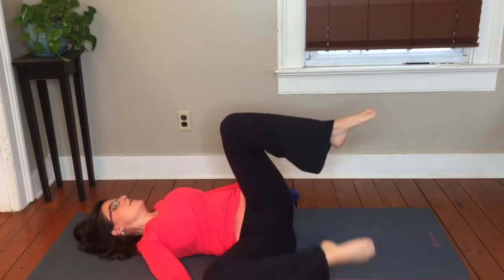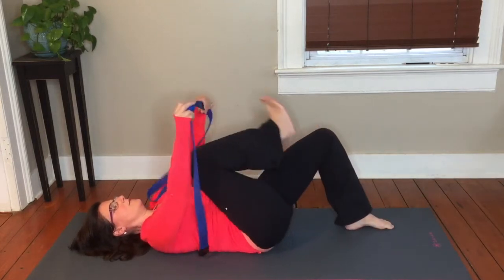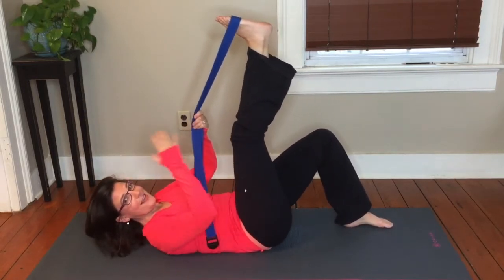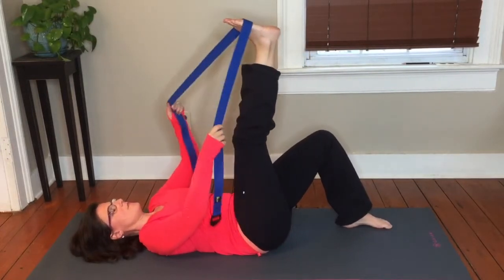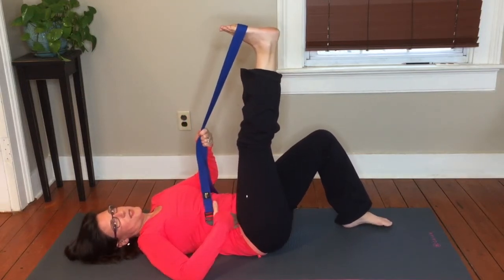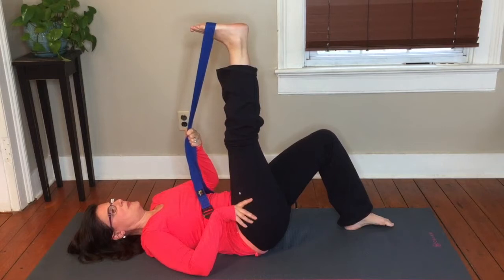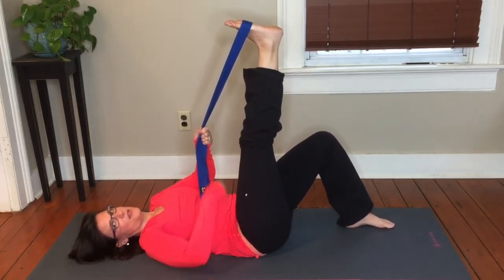Come back to center. Grab your strap here, lower down. Place the ball of your foot into the strap or the sheet or the towel, whatever. And it's important here that you just keep your pelvis neutral, so don't yank on anything where it all lifts up. It's really important to keep that neutral. And then using the ball of the foot, just sort of let your hips sink down and square off. What I mean about squaring off is I don't want that hip up here, okay? You want to keep it so the pelvis stays neutral, so that we work the leg and the pelvis separately.